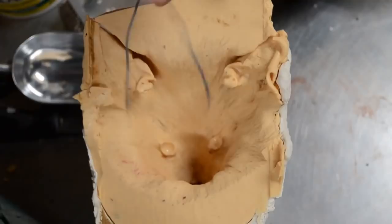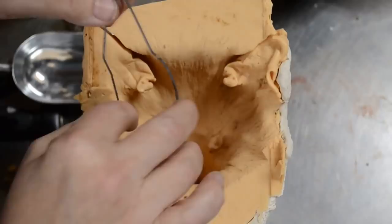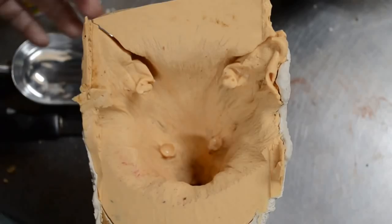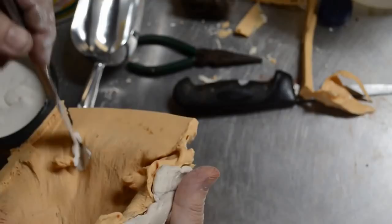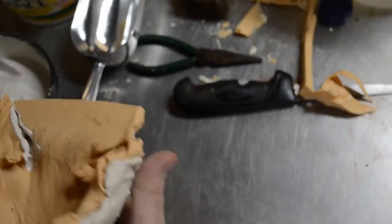Now I've gone ahead and I've shaped a little, I think this is an 18-gauge wire, a little hanger that will come out of the back of the plaster. I'm going to mix up the plaster, and what I'm going to do is give kind of a splash coat to the mold, let that set, then I'll fill the balance of the mold with the rest of the plaster. Okay, first thing to do, I'm going to put some plaster up into the ears. I want to seal these little areas up here. I want to seal this, especially where I tore it to get it apart. I'll let the splash coat of plaster seal that. And any that's out, I can simply shave it away at a later date.